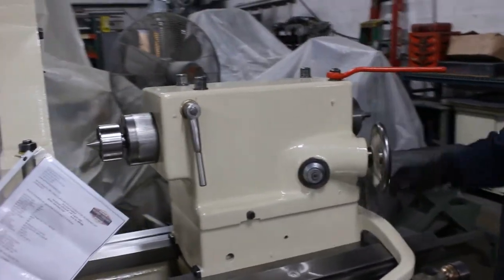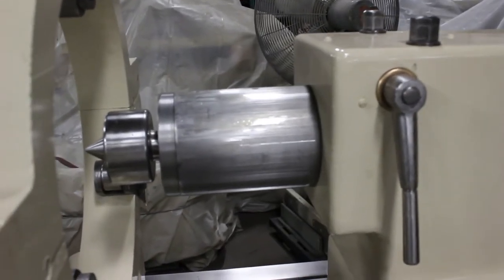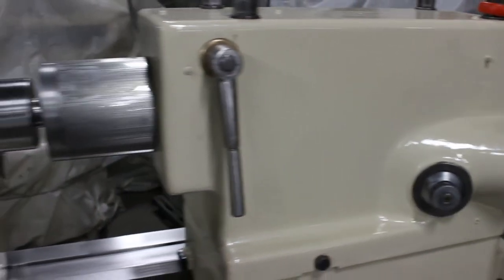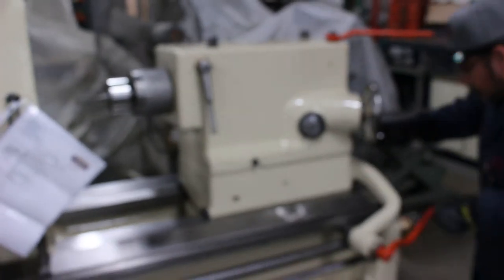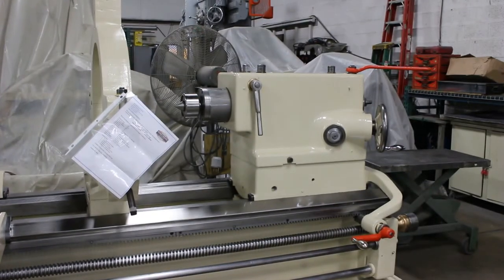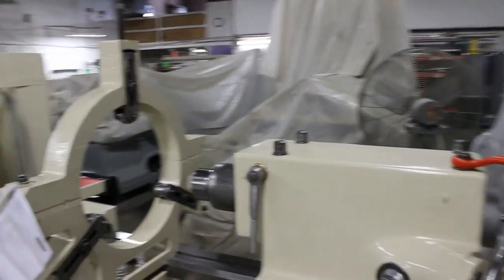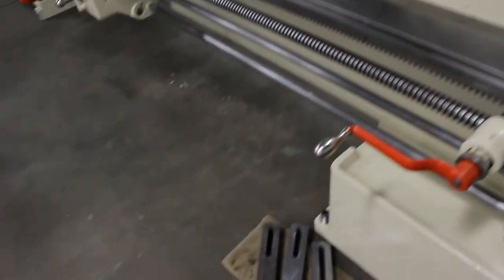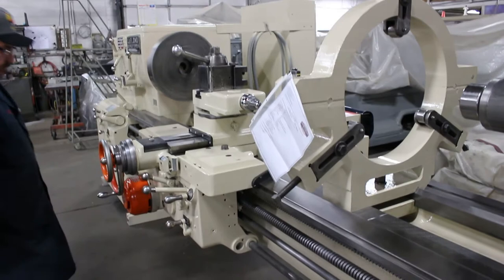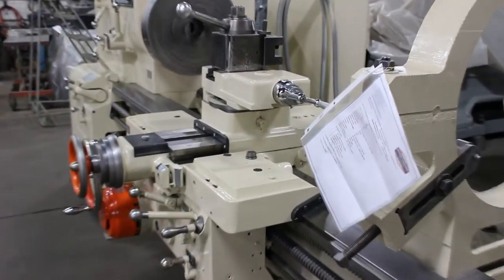Good point, you read my mind. Tailstock is just a beast. Excellent condition. That's a number 5 Morse taper in the tail. Well done. Let me do one last back looking angle, showing you again the rollers. And here's the standard other ones. Feeding.